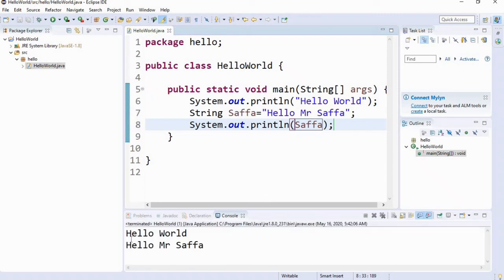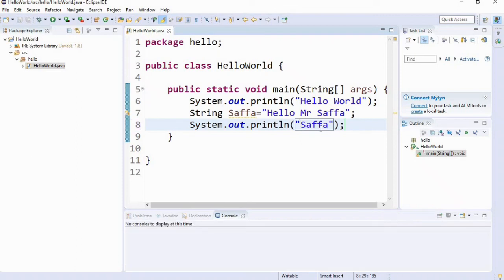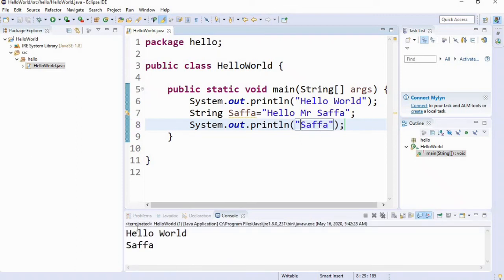You see hello world here, hello Mr. Sapphire. But if I give quotation marks to this variable in the parentheses, then when I print, I will not see hello Mr. Sapphire again, but I will see hello world, and then you see Sapphire. Ctrl S, Ctrl F11. You see hello world, then here you see Sapphire.